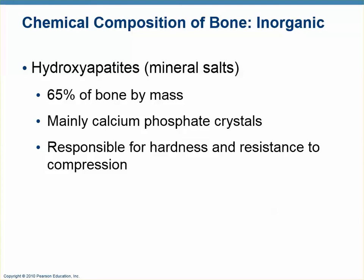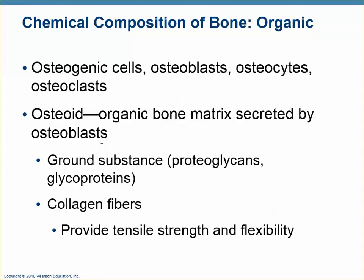So the analogy of reinforced concrete is apt here. This is the concrete, hydroxyapatite. The osteoid is the rebar.